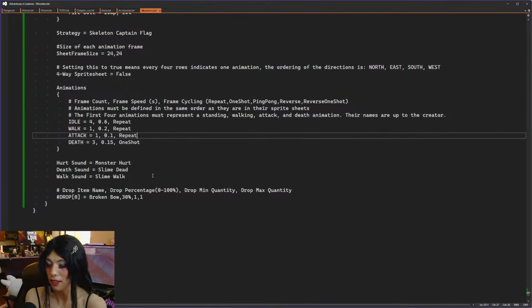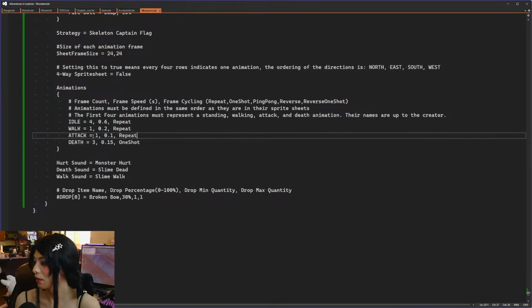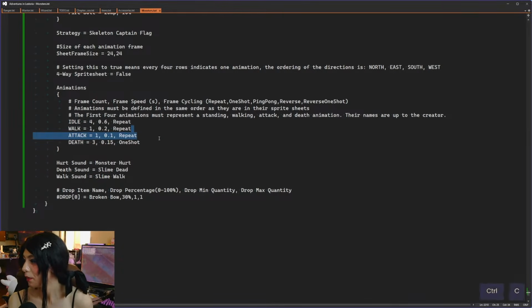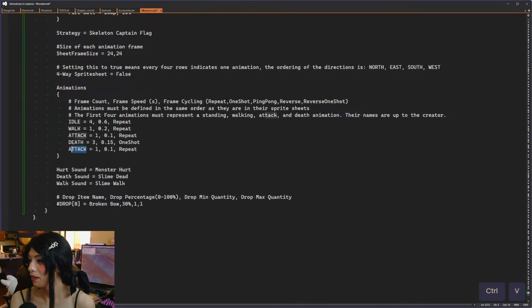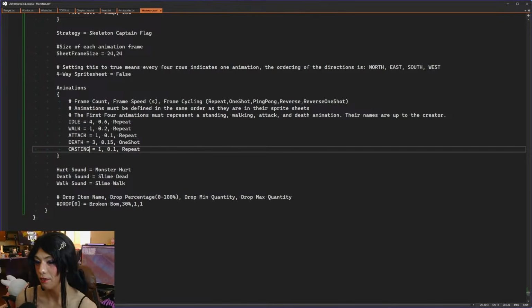If we can't find a casting animation, I'm thinking of what I should do. I could just play the idle animation, but I was also thinking that we just force us to include a casting animation for every caster. That way we're kind of forced to cater any sprite sheet to any caster to actually have a casting animation.